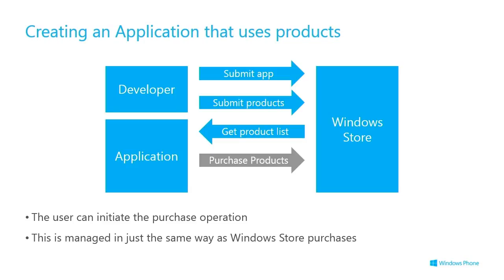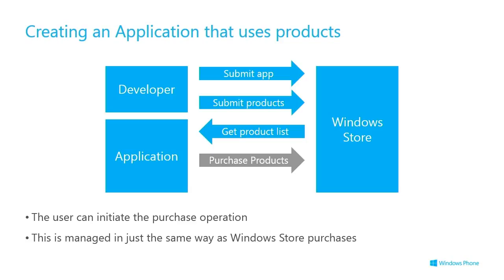So as with many other features in Windows Phone, the actual purchase experience, the point of sale experience, is controlled by a launcher and chooser. So it's a consistent experience. All apps will offer this to users in exactly the same way. So this consistency across the platform is an important thing.